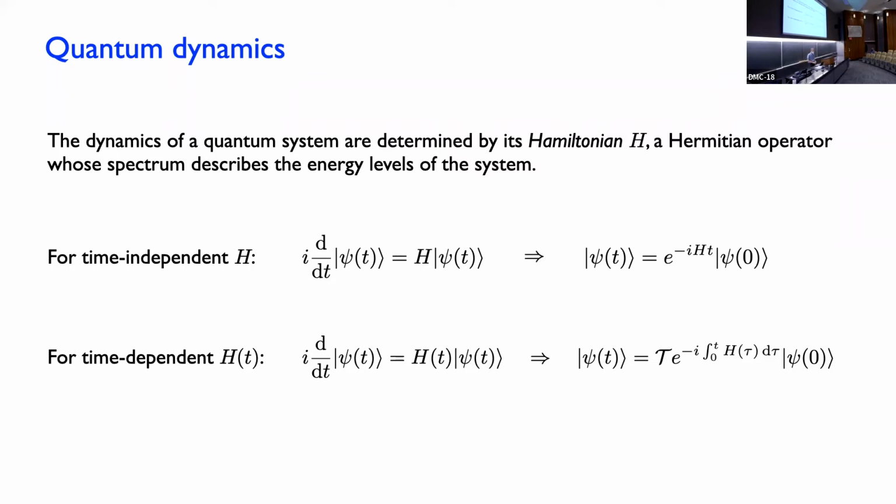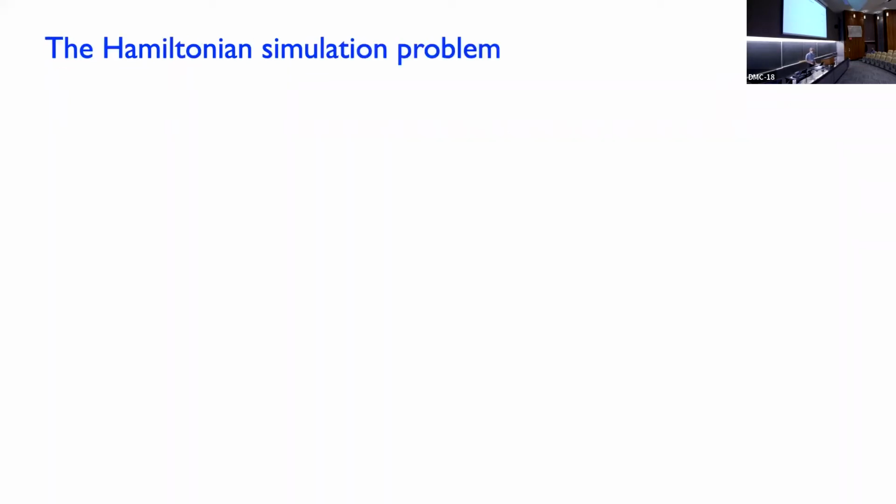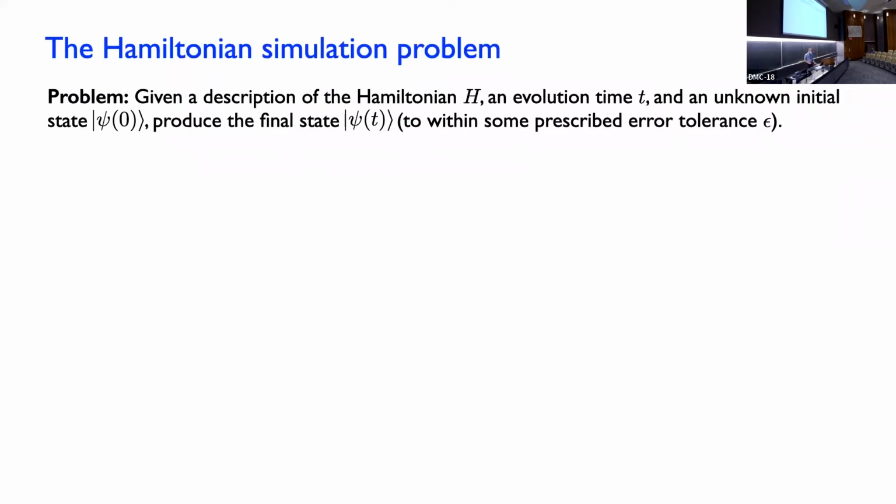Okay, so what is the problem that we're trying to solve? By the Hamiltonian simulation problem, what I mean is the following. We're given some kind of description of the Hamiltonian. We'll say more in a little bit about exactly how that's described. We're given a time that we would like to evolve for, and then we have some state which is given to us in the memory of our quantum computer. So we have a representation of psi of 0 as a quantum state, maybe because we were given some succinct description of it and then we figured out how to prepare that state. But just for the basic problem, let's imagine you're actually given a copy of the state in the memory of your quantum computer. So it's an inherently quantum mechanical problem.